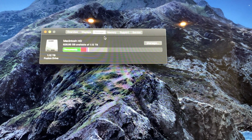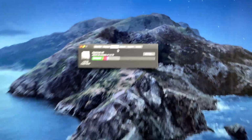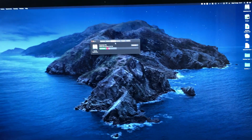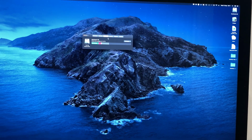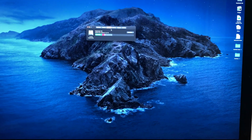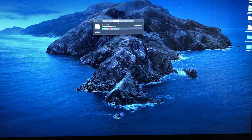As you can see there, I've only got half. I managed to free up about, this was pretty much full the other day. I managed to free up like half of my hard drive space, which was nice. But I think what I'm actually probably going to do shortly is completely reset this back to factory. Just save all of my valuable files and reset the whole thing back to, can I go to, no, I can't even zoom out. Yeah, back to the factory settings.